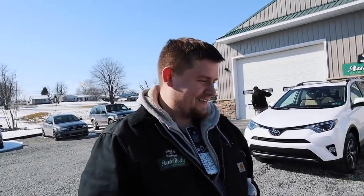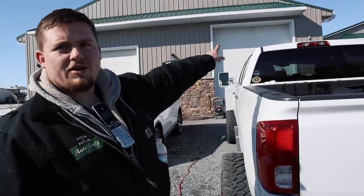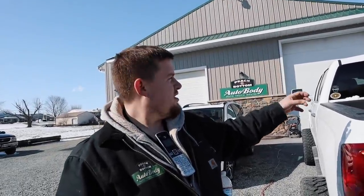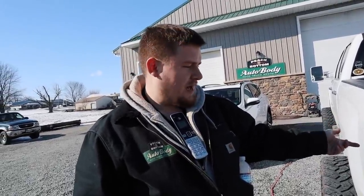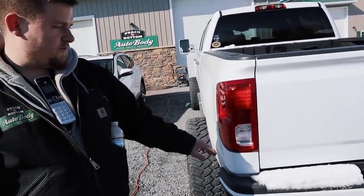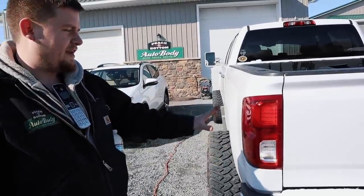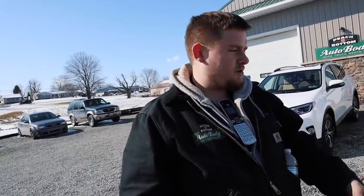It would be cool, and that would be something we could look at. We could mask up the reverse light and the cargo light, so you leave a little bit of that chrome showing, and that would look cool too. So if you're commenting below, also choose one of two options: should we mask the reverse, or should we just black the whole thing out? The only reason I like to mask the reverse is because this is red and this is clear, so it'll take the tint differently. If you only do the red, it'll turn it into almost like a dark cherry color, which I think would look pretty good on the truck.